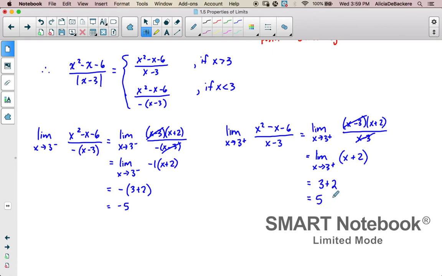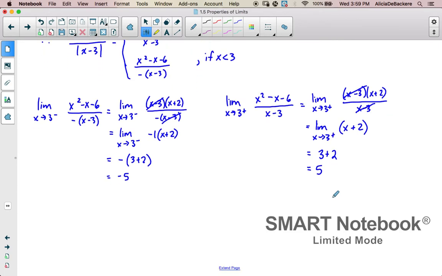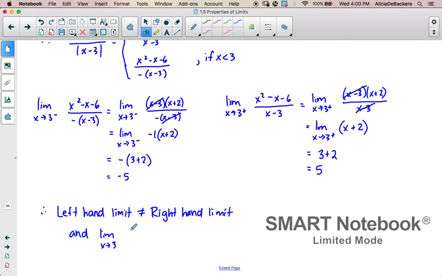And you're like, well, that looks almost the same, but not quite. So here I'm approaching a y value of -5, and here I'm approaching a y value of +5. So therefore, my left-hand limit does not equal my right-hand limit. And that means then that the limit of that function, which again, I wish I had named so I didn't have to write it all out again, does not exist.